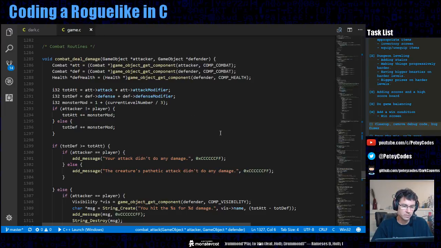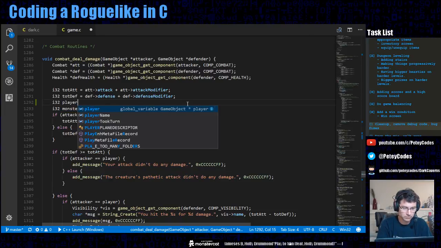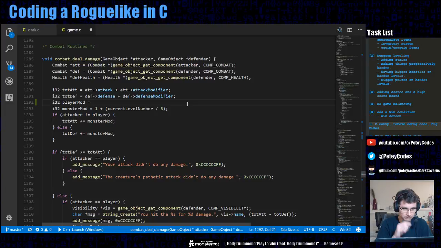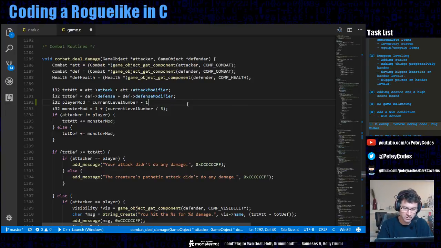So we want to be able to scale the player, because the monsters at the deeper levels hit harder, so we need to be able to scale the player's attack to be able to deal with those. So let's add a, maybe the player mod is just the current level number, or what current level mine are, just 1.